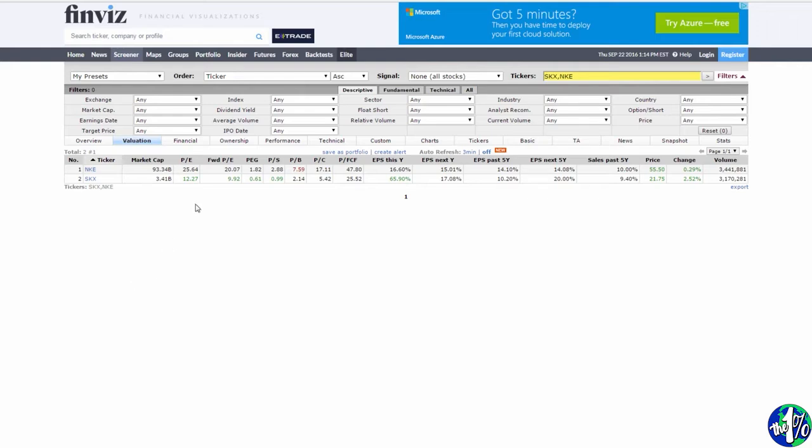So we see Nike's got a 25.64, pretty high price to earnings. Skechers, not bad, 12.27, actually a good price to earnings. If it was below 10, even better, but it's not like its price relative to its earnings is crazy high. So that's a good sign. We're looking for low price to earnings. We're looking for a low price to book or low price to sales, because we're looking for that future, and also a low PEG ratio.